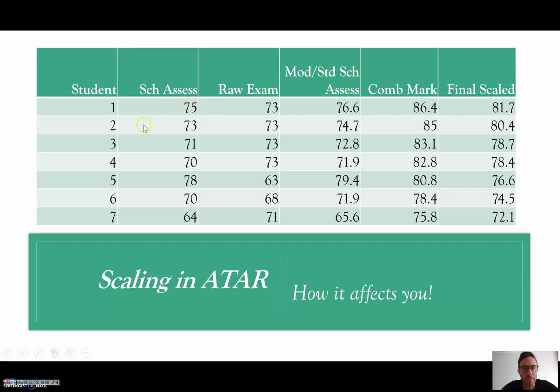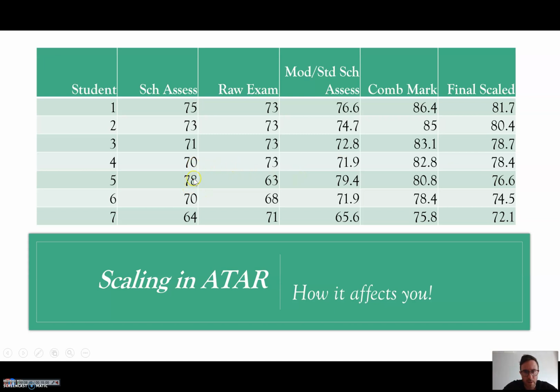Student number 2, even better, consistent. 73, 73, 80.4. 71 performed a bit better. Still excellent results. So you can see on the top end, it is pleasing to see. This one here would be a bit of an anomaly. This was perhaps our first ranked student, but they underperformed in the exam. But because they're still getting results that are high, this final scaled score is 76. But it is lower than what they had got.